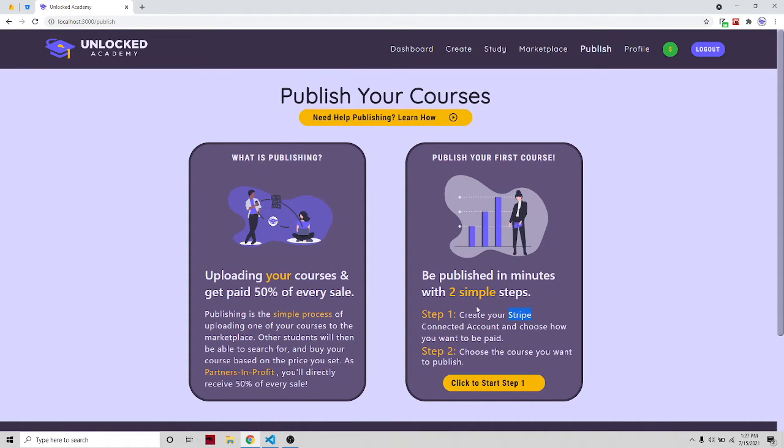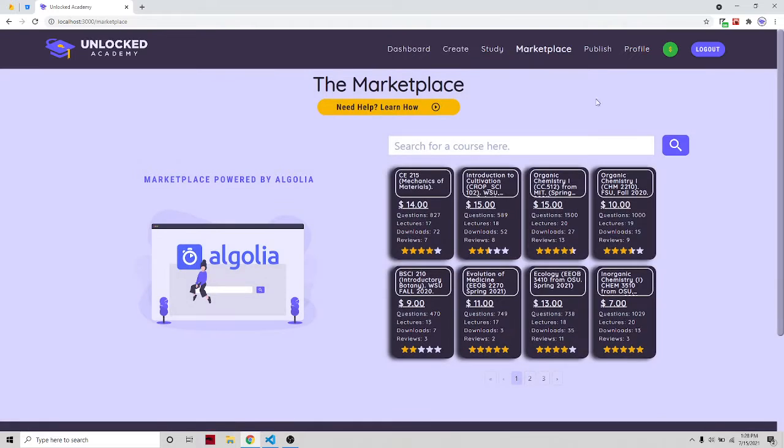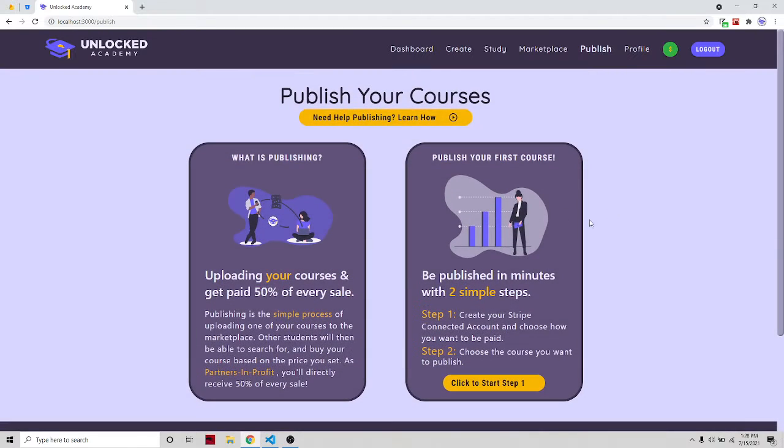And after our Stripe connected account has been made, we only need to do that once, and then we can publish as many courses as we want. For each course that we do publish, we need to pay a $1 publication fee, which will help us pay for the marketplace search engine, because this is a very good search engine and it does take some finances to keep it up and running. The idea of having that $1 fee is to both pay for that search engine as well as de-incentivize users from spamming garbage content onto the marketplace that no one's ever going to use.